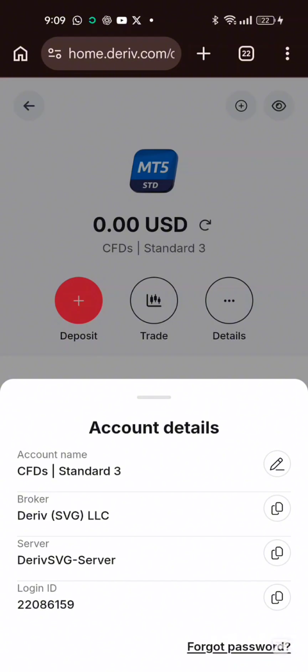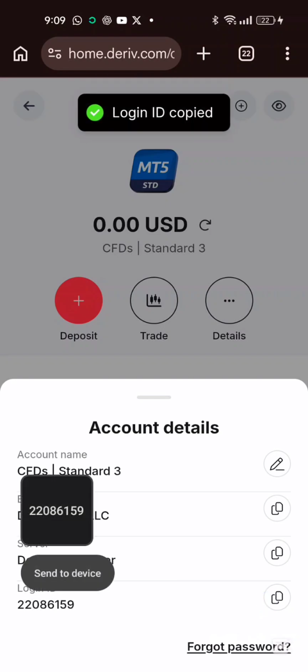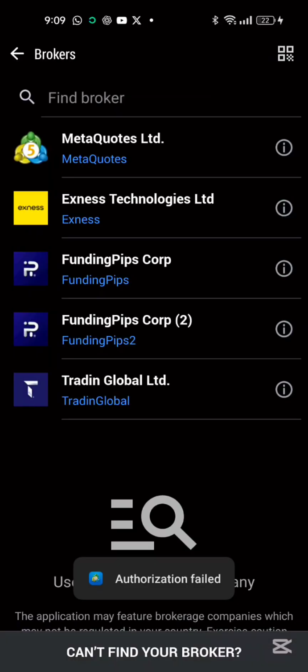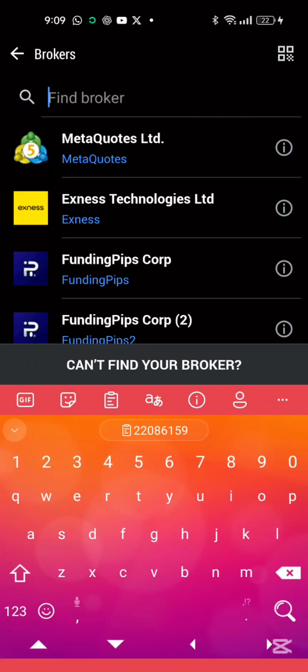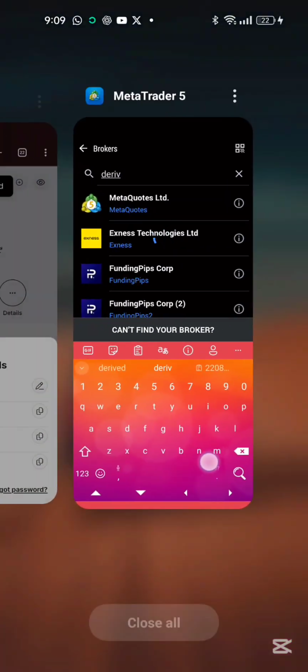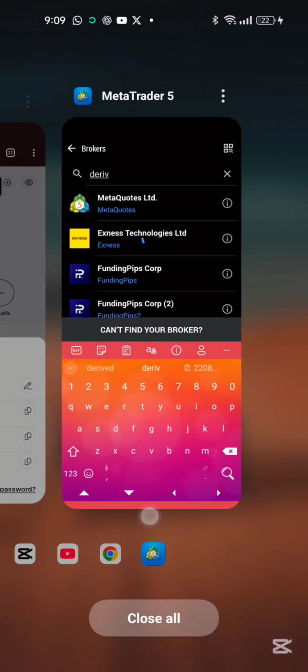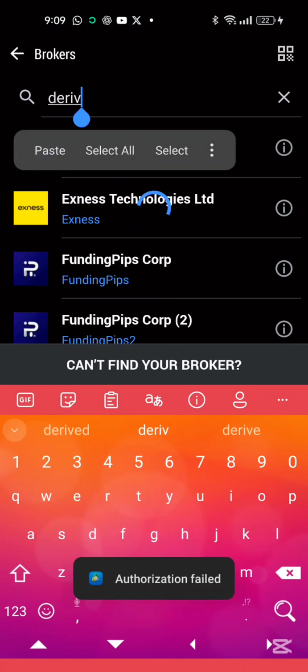So what you need to do is copy your login ID, minimize, go to your MetaTrader 5, right-click, click on manage, click on the plus icon. Now search for Deriv. Let's go back and see Deriv SVG LLC.